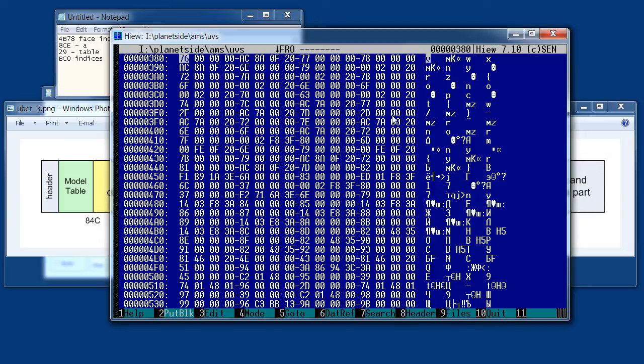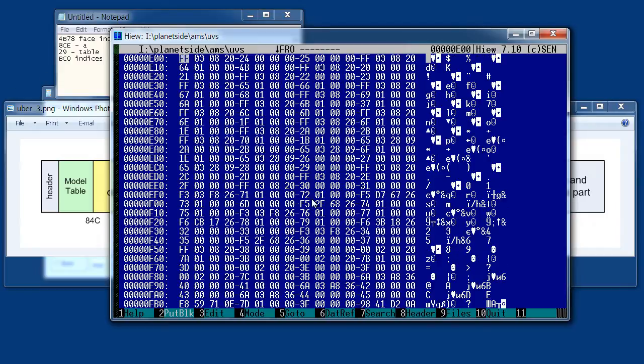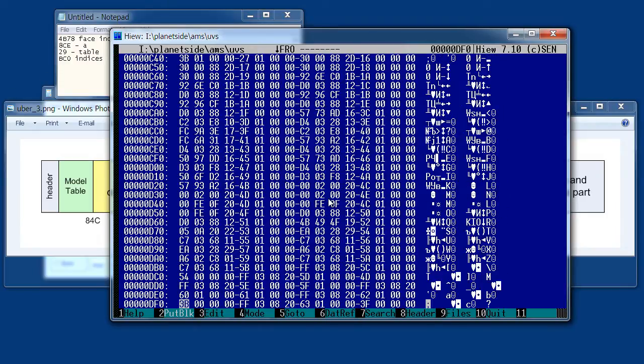We can check it here because some records will be 12 bytes, some will be 8 bytes, like here. We can count them, like manually 1, 2, 3. This will take forever. But there are some models here which have only one pair of UVs for every vertex. And for this model, I already did this before.